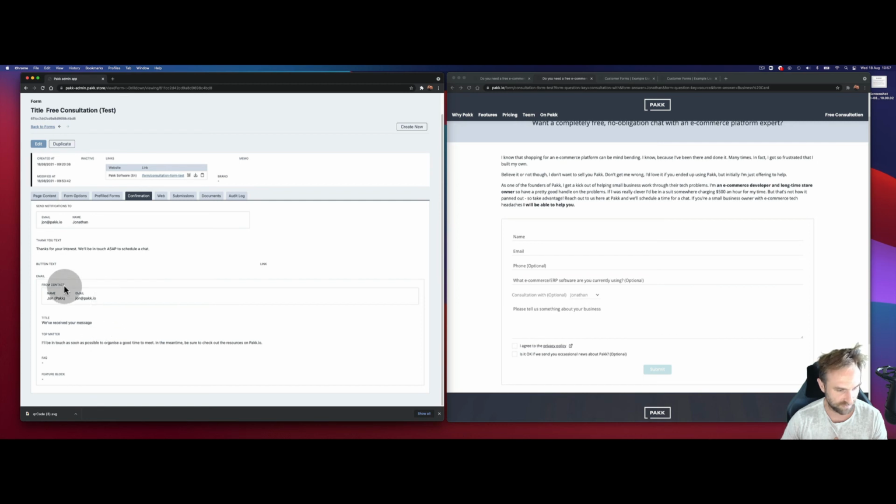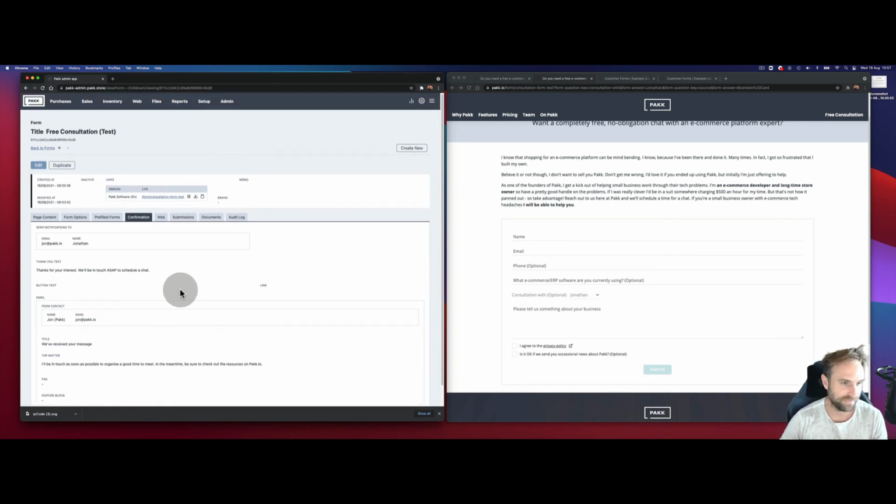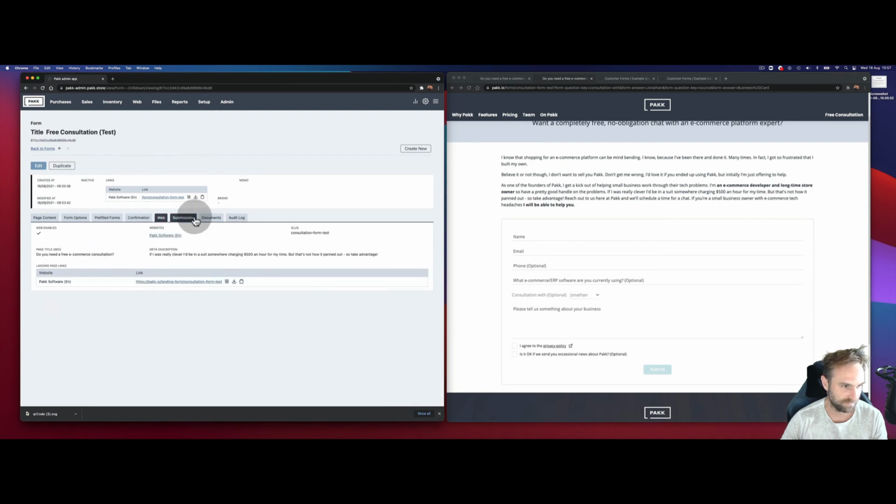You can make this quite fancy if you want to. You can add FAQs to it. You can add feature blocks to it. I haven't done that yet for this test form, but I could, and you should make that like a first touch point with the customer. So you should make that email informative, good looking, and easy for the customer to see what's going to happen next, essentially. And then all of the standard web form fields that you need: web enabled, which sites it's going to appear on, all your SEO information, and that's basically it.